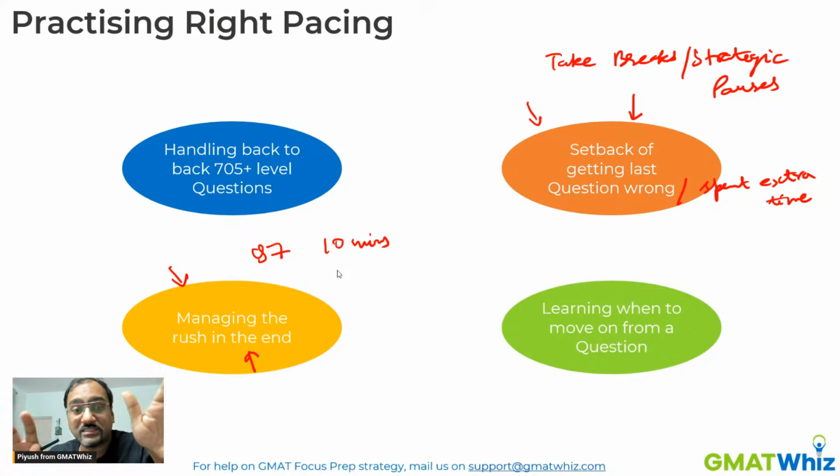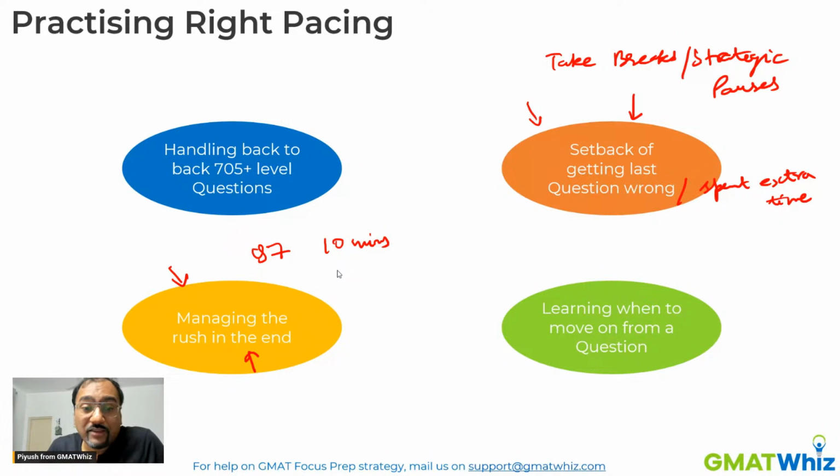My thought process is very simple. If you have the last 10 minutes in quant, you do 5 questions. That's it. Don't go for 7 questions, because I've seen students making an error where they try to go for all 7 and they only end up getting 2 or 3 correct. They lose the battle completely. But if you focus on 5 and give your time to 5, you will be able to get them right. Obviously, the remaining 2 you have to mark. You should not leave anything unattempted on GMAT. That's a known thing which I expect you to know. But attempt only 5 questions properly in that case.